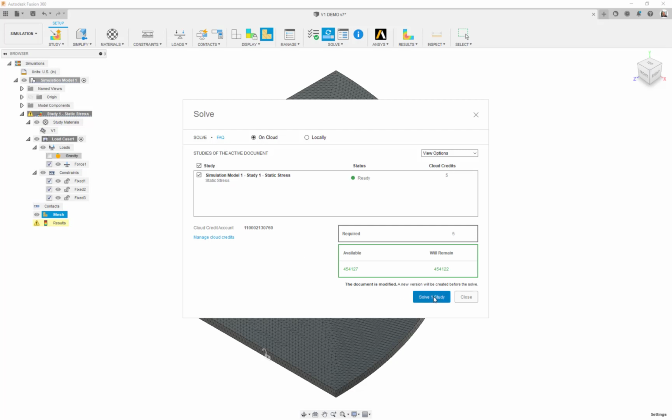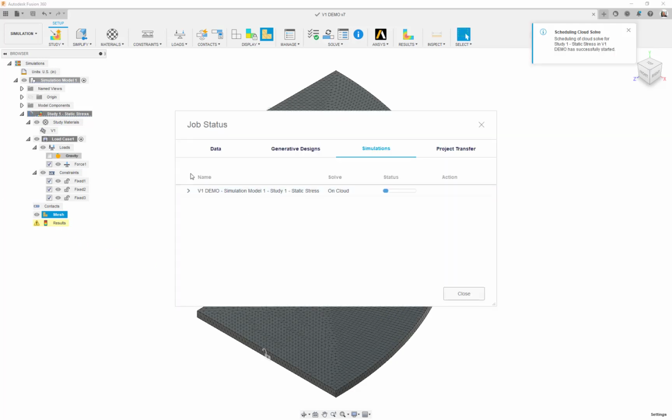So let's go ahead and see what that looks like. Let me go ahead and say solve 1 study. And you can see that right there, then we get some progress that it's sending it. And now it is scheduled to be solved. So as soon as it finds an available machine that it's able to do the computation on, then it will begin that analysis. So we should see that toggle here pretty soon. And then once that analysis is complete, it will send it back. So I'll go ahead and be quiet here for a moment so we can watch that progress.